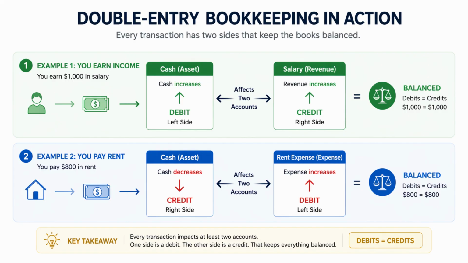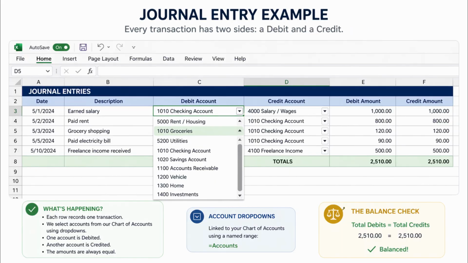And through practice of all of these different types of transactions, you will get familiar with which kind of transactions cause debits or credits, but it's really important to keep these rules in your mind: debit on the left-hand side, credit on the right-hand side, along with what causes assets to rise and decrease, liabilities to rise and decrease, equity to rise and decrease, and same thing with revenue and expenses.